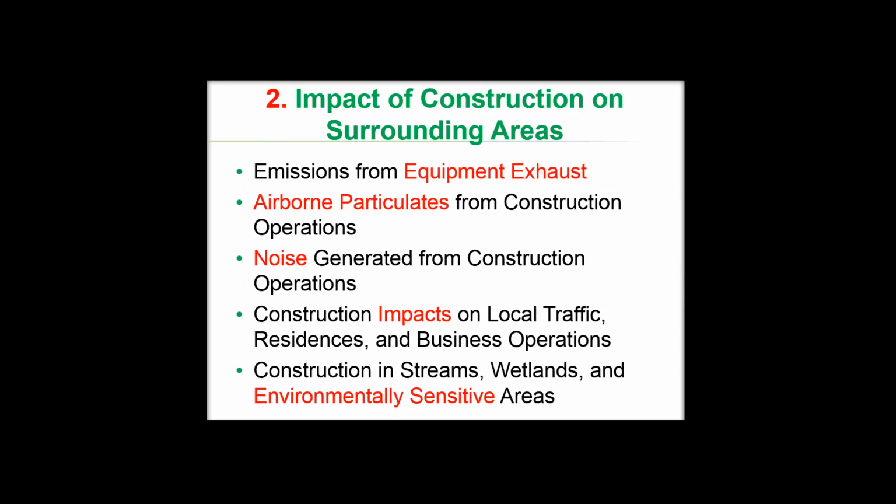The fifth point here, which is also very important, is construction in streams, wetlands, and environmentally sensitive areas. Temporary erosion and sedimentation control plans or stormwater pollution prevention plans may be needed when we are doing a highway project that includes earthwork removal. However, even on project sites where best recommended practices or requirements are followed, sometimes sediment continues to be discharged at a dangerous concentration level. Hence, effective best management practices to prevent erosion and to reduce the risk of costly sedimentation control measures and environmental damage are part of a sustainable pavement construction.